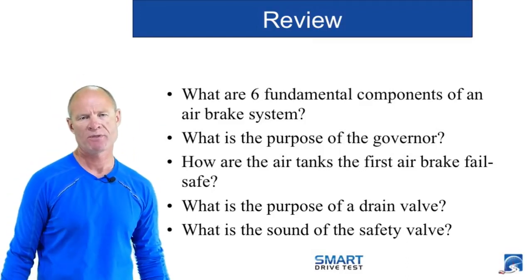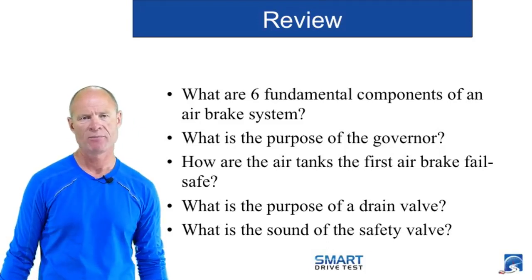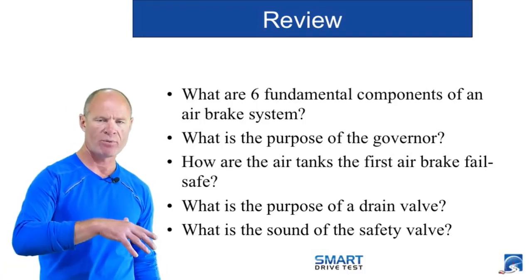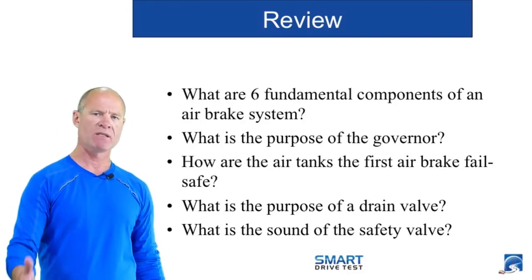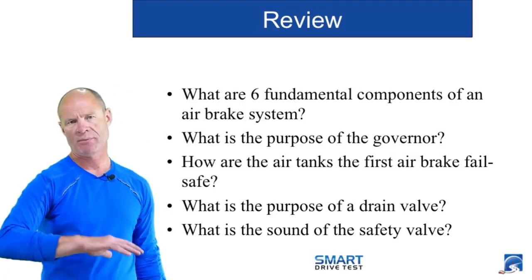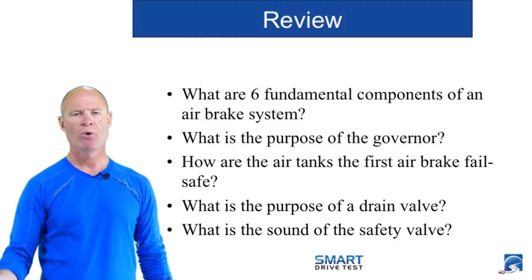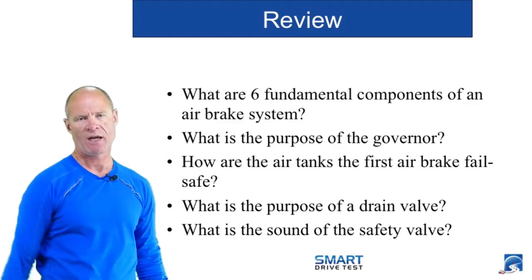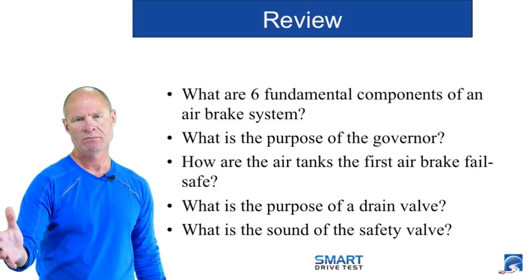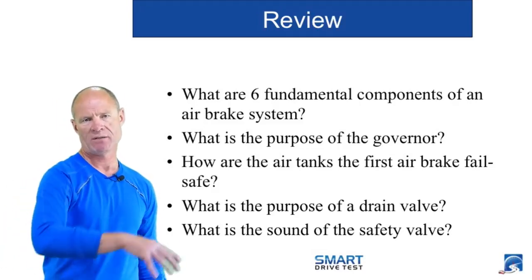Second question: what is the purpose of the governor? The governor controls the compressor. The compressor runs the entire time that the motor is running, so we need some way to control the compressor, and the way that we do that is that we unload it into the atmosphere or load it into the system. In British Columbia and other provinces, we call it the load phase, pumps air into the system, or the unload phase, where it pumps air into the atmosphere. In Ontario and other jurisdictions, it's the cut in or cut out. So it cuts in and pumps air into the system, or it cuts out and pumps air into the atmosphere.